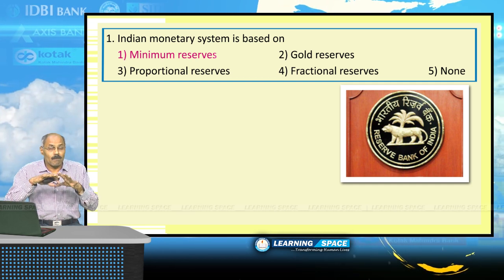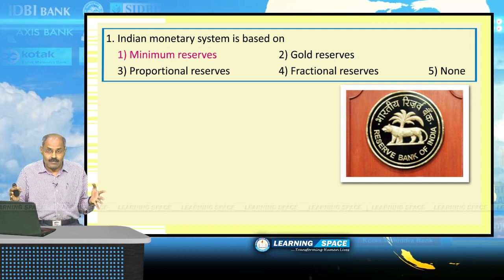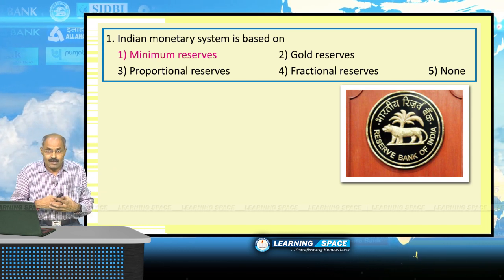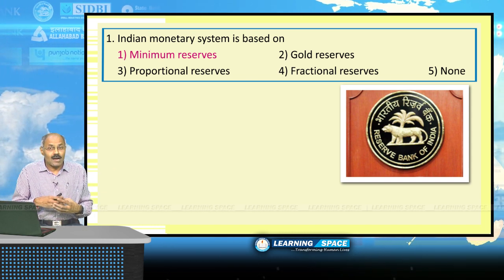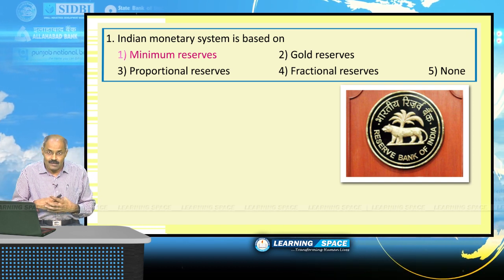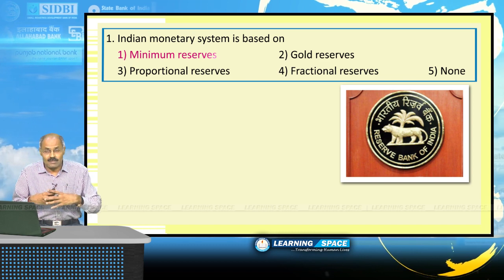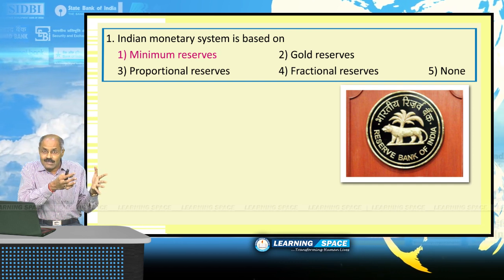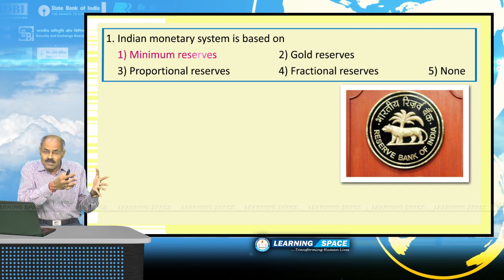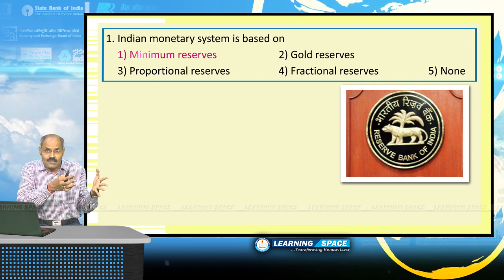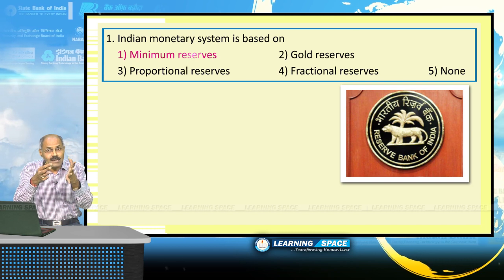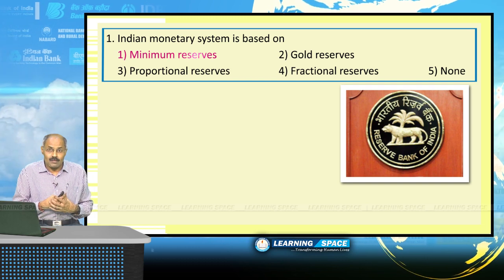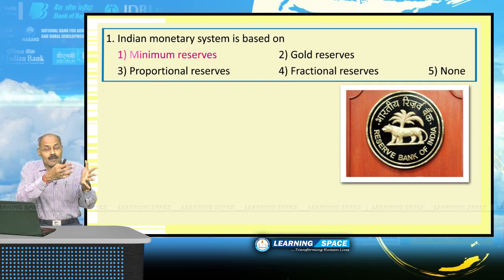That means if the printing of currency notes increases, the reserves will also increase. And in the year 1956, Reserve Bank of India felt that the currency notes are increasing in the market. So, if we follow the proportional reserve system, there may be a need for keeping gold and foreign currencies in large quantities. That's why, based on the letter issued by RBI on 6th October 1956, the system was replaced by the minimum reserve system.